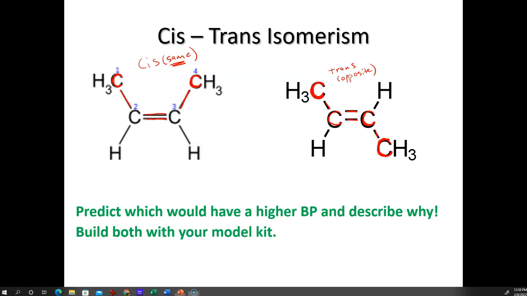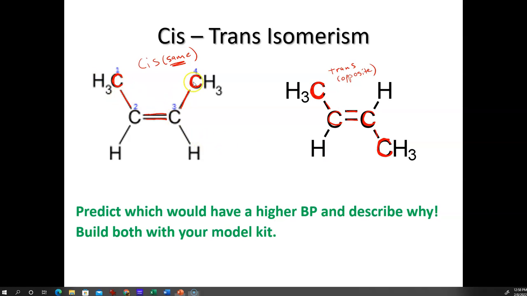Between these two elements, the one that would be expected to have the higher boiling point would actually be the trans conformation. That is because if you were to make this out with a model kit, you would probably notice that it's really flat and straight because of how these are oriented between each other. That orientation allows these to lay down on top of each other and have more intermolecular force interactions, specifically the van der Waals or London dispersion forces.